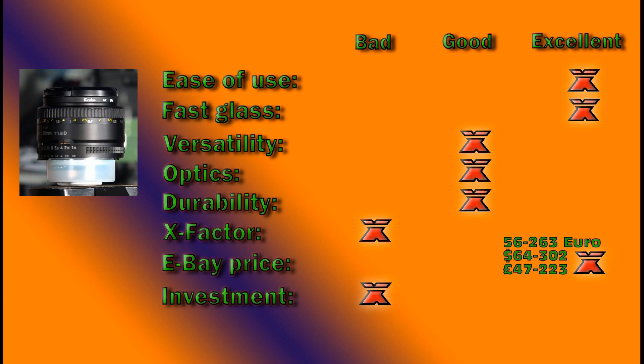If you want to upgrade, in today's market you have a plethora of third-party manufacturers that have their own fast 50mm lenses, and Nikon Nikkor themselves have their own plethora of faster 50mm lenses compared to this one, plus zoom lenses that dovetail and go over this focal range. So for investment, I give it a bad rating. But all in all, that's all for me for this lens.